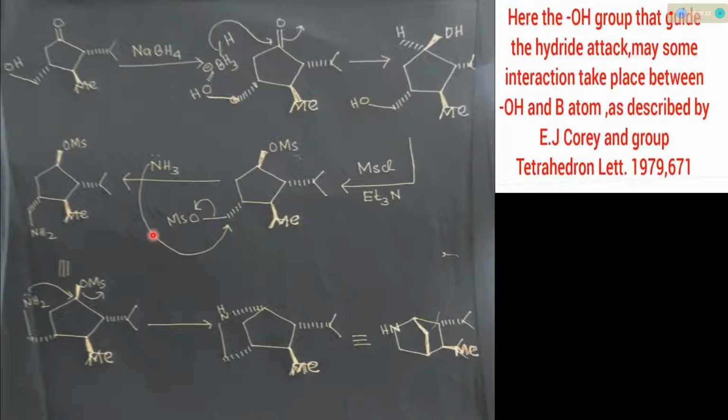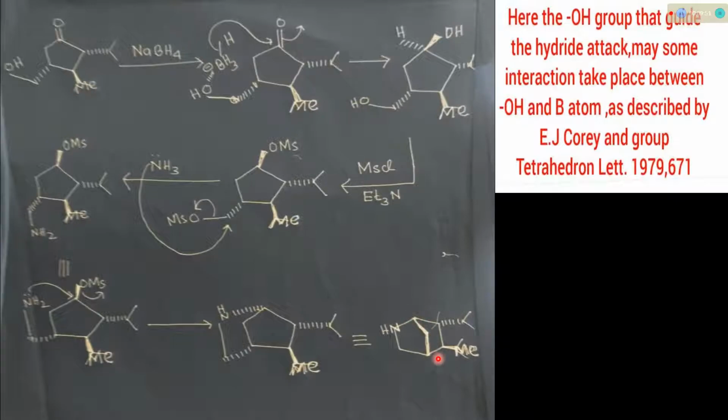One point you have to keep in mind is that in the first case only one substitution takes place, that is at the primary carbon. Secondly, since an intramolecular nucleophile is present in the molecule, SN2 substitution takes place at this secondary carbon. In the first case only the primary carbon takes part in SN2 substitution. In this case the secondary carbon also takes part in SN2 substitution. This is via intermolecular, this is via intramolecular. So at last we obtain this kind of product.